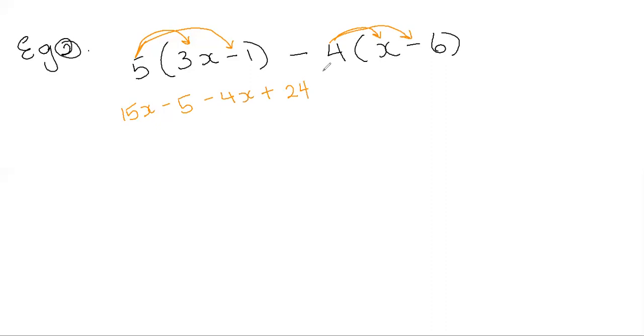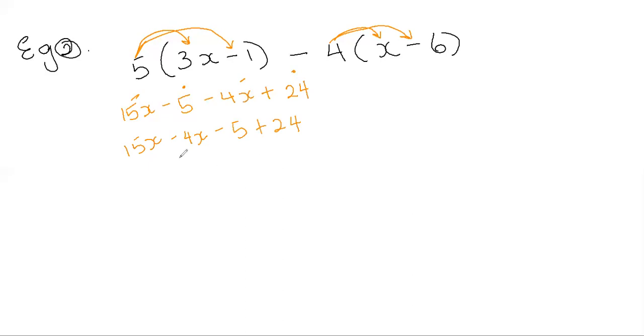Right? So, like I said, it was the same steps as before. You just need to be a little extra careful when you're dealing with your negative signs, right? So now we're going to gather together all the terms that have x in it. So we have 15x and we have 4x. Now this is negative 4x, right? Because we have a negative sign in front of it. So negative 4x. Now we gather all the numbers that we have without x's. So we have this here and we have this here. So this is negative 5 and we have positive 24.